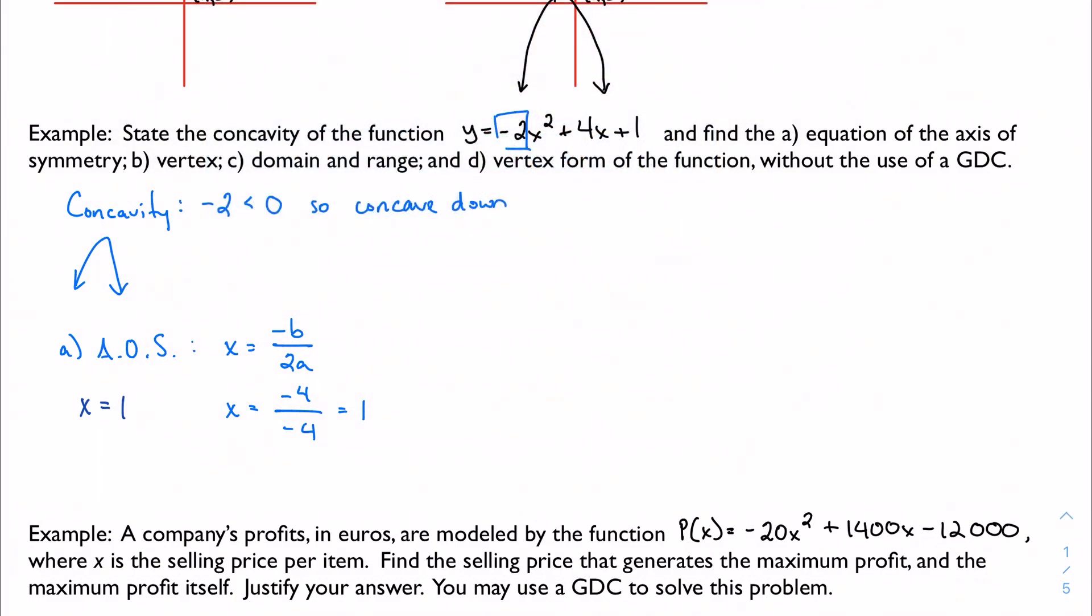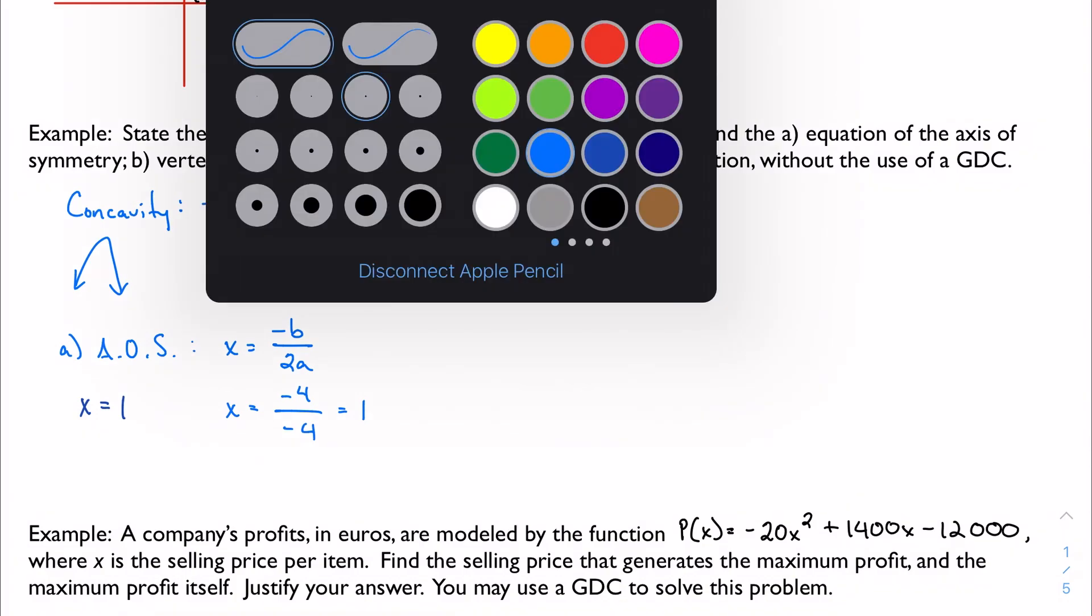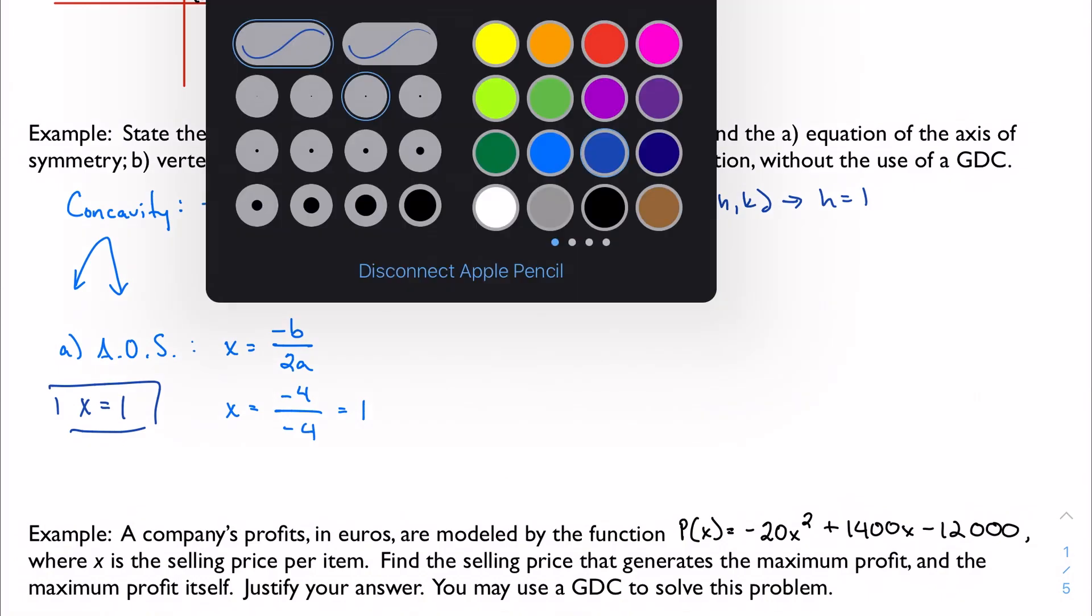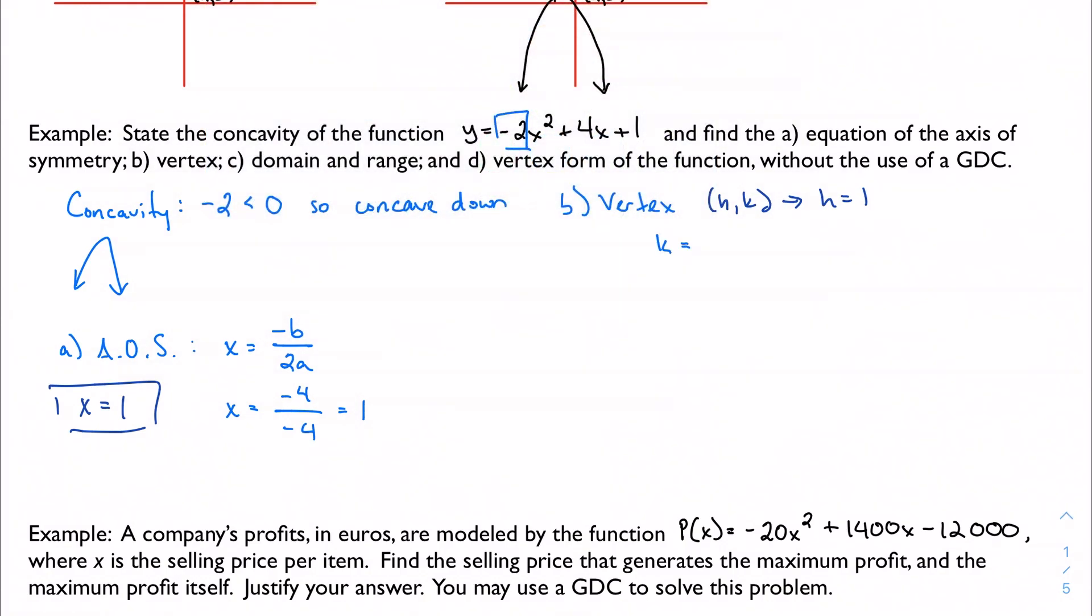Well, I can follow through with this to find the vertex. I can follow through with this to find the vertex because I already know my (h,k) that h equals 1 because of the axis of symmetry. Well, to find k, I'm just going to find what happens when I plug 1 into the function. So 1 squared is 1, so I have negative 2 plus 4 plus 1 is 3. And so my vertex is (1, 3). We'll kind of come back to this vertex throughout, but for now it's important to keep in the back of our minds that because we're concave down, this vertex is a maximum. This would be my vertex, and that is the maximum point of the function.